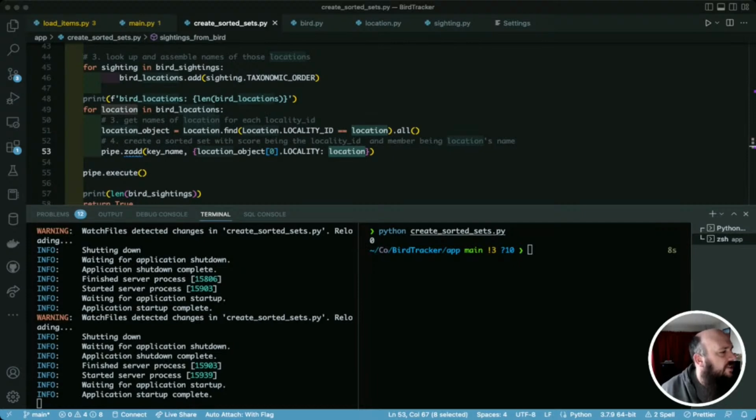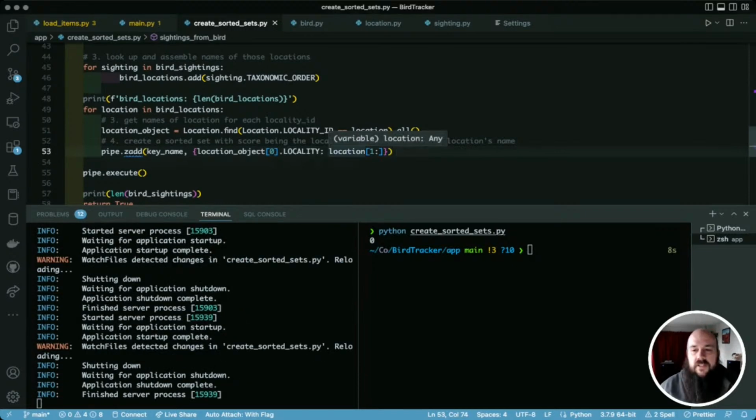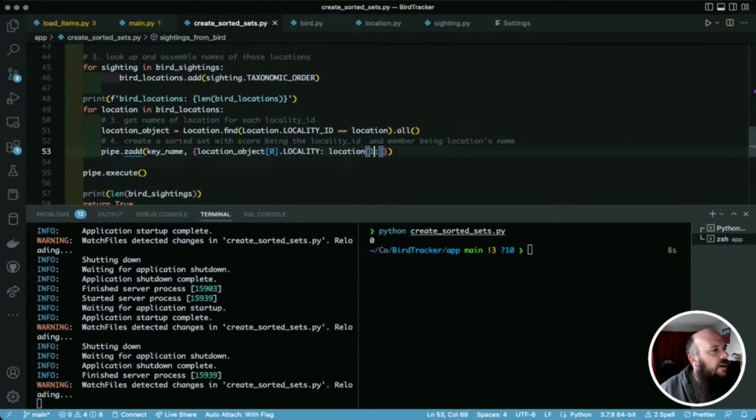This is some simple Python stuff. Oh, okay, that's really, really simple. So we should do 1: and that will truncate the first letter off the front of it, so it won't be the L number. This will just be a unique number.